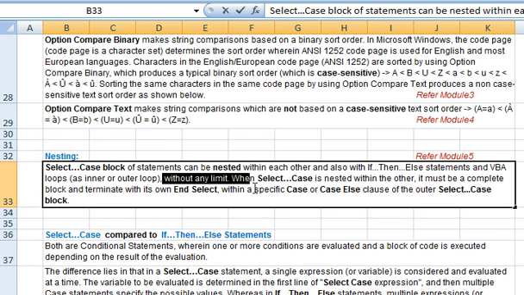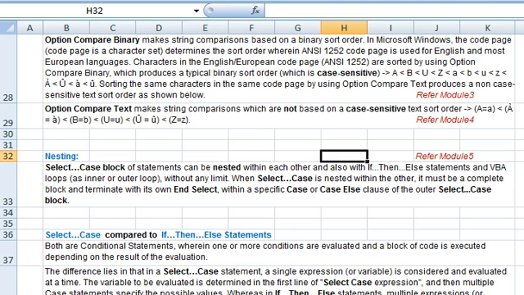And there is no limit to this nesting, unlike in Excel worksheet functions where you have limits in nesting. When you nest a select case within another select case, it must be a complete block, and each of these blocks will terminate with its own end select keywords.